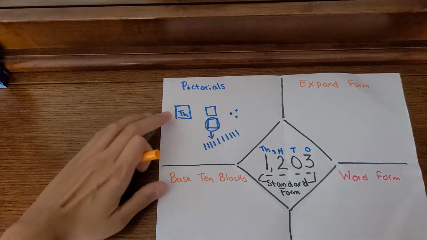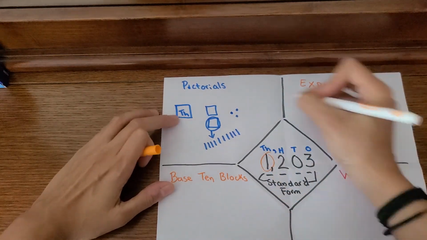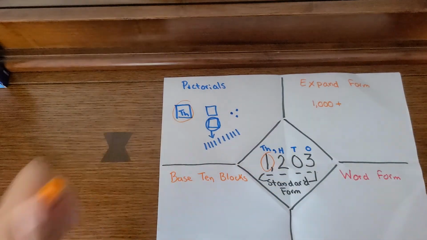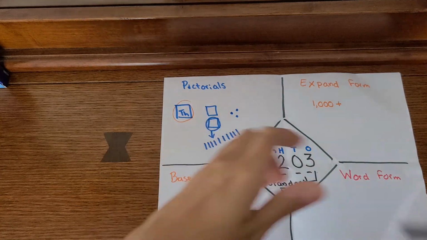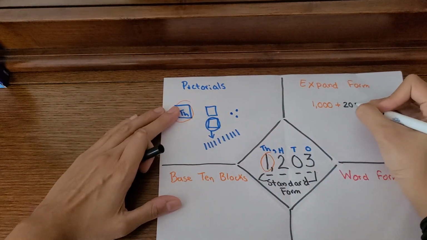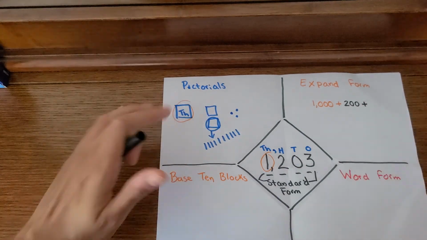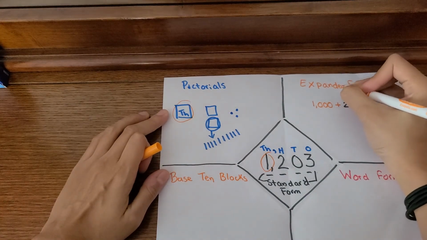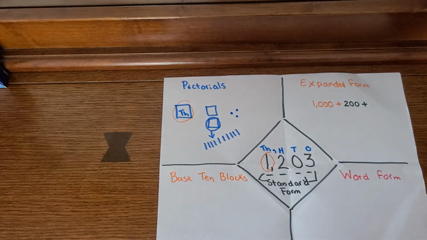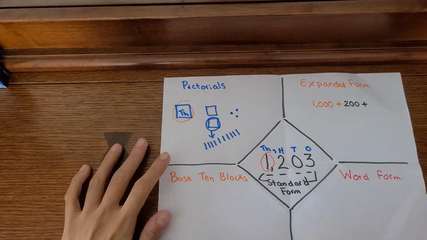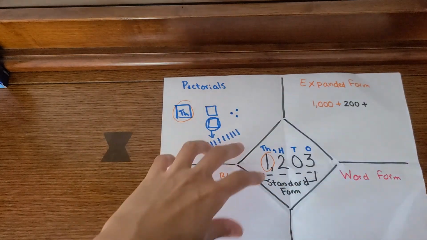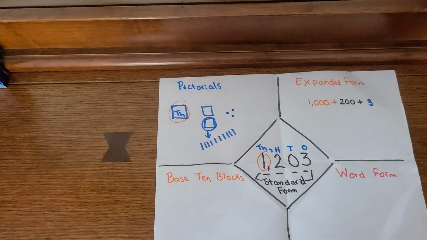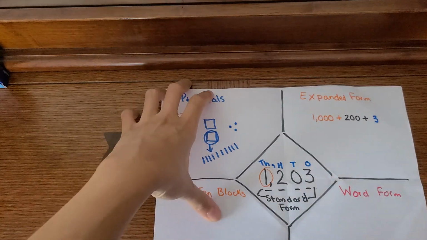Then the expanded form, I have 1,000, or this block, 1,000 plus, using the addition, I have 200, because I had 2 of the hundreds, depending on my picture. Remember, the expanded form is the quick one. And I know it's in expanded form. See? I always tend to forget things because I'm reading, writing, and talking. That's kind of difficult for me. So now I'm going to have 3 ones. So my 3 ones right there on my place value chart. So plus 3.